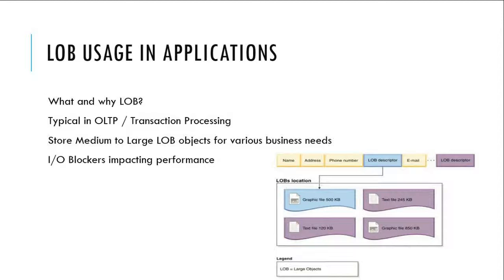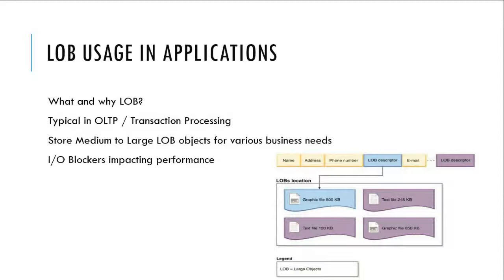So what and why an LOB? An LOB is a large object, say a CLOB or a BLOB, which gets stored into a database column for storing large objects. Generally it holds up to 2 GB of data. Say a big elephant of 2 GB can be stored in. Though the data is huge, you can store it outside.